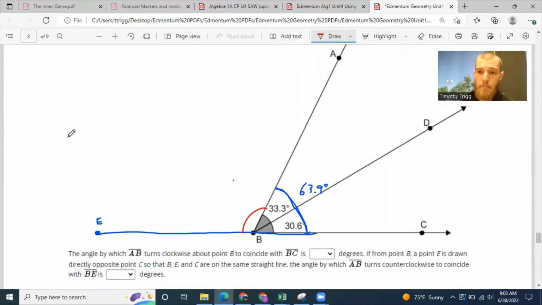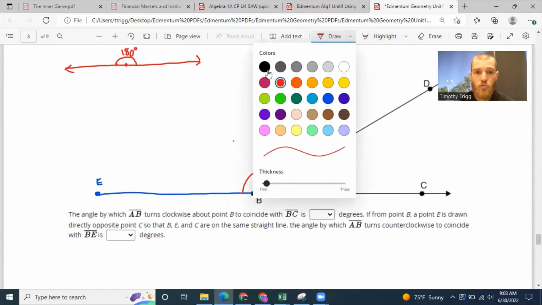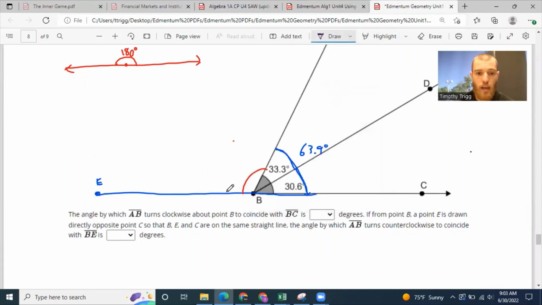Well, one thing that I haven't mentioned yet, but is an important concept in geometry, is that whenever you have a straight line, the number of degrees in a straight line is 180 degrees. This is an important concept that you definitely need to know on hand. So any straight line, if I think about the measure of its angle, that's 180 degrees. Starting here, going all the way flat, that's 180 degrees. So the entire straight line here is 180 degrees.